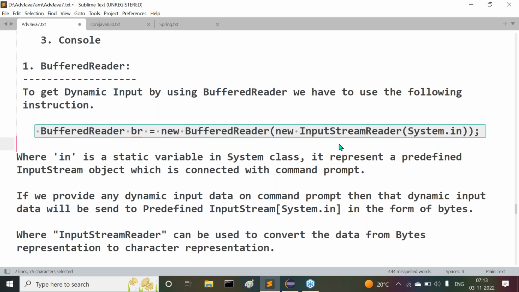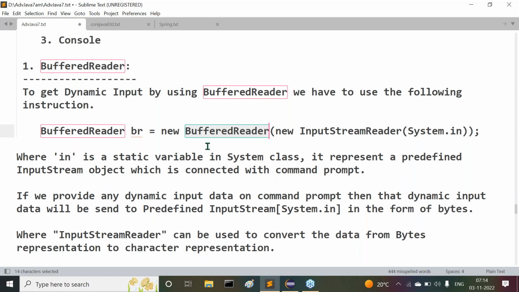Because of that, it may take a number of read operations to read the complete data, so the performance of the application will be reduced. When performance is reduced, nobody will prefer to use this mechanism. So to improve the performance of our input operation, we have to use buffered reader.